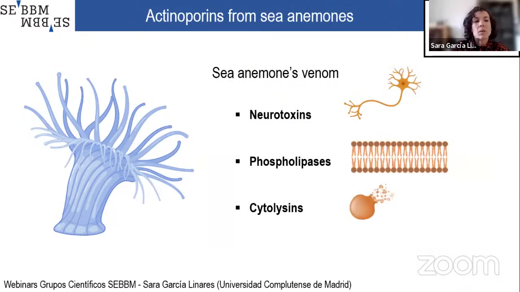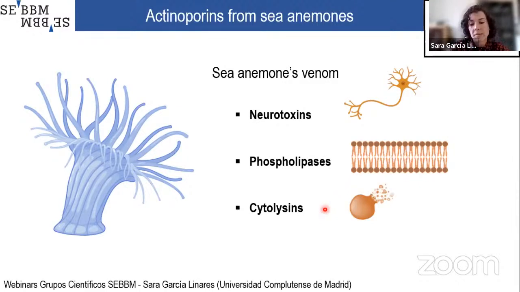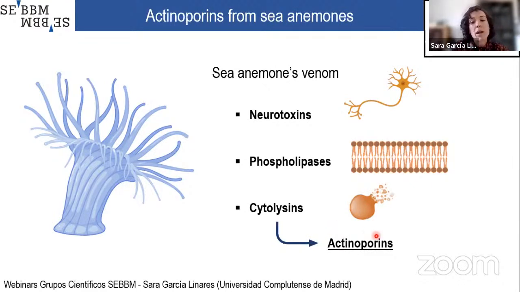So what is this venom? As with the majority of venoms in the animal kingdom, the venom is a mixture of different compounds, and most of them are toxic polypeptides or small proteins of around 200 amino acids. In the sea anemone venom, we can find neurotoxins, which are toxic to neurons and are responsible for the pain we feel if we touch one of these animals. It also contains phospholipases that degrade phospholipids from our cell membranes, and it also contains cytolysins, which are proteins that make pores into the cells. Inside this last group, we can find a family of proteins called actinoporins, named because they make pores and belong to the Actiniaria order, which comprises anemones, jellyfish, and coral.